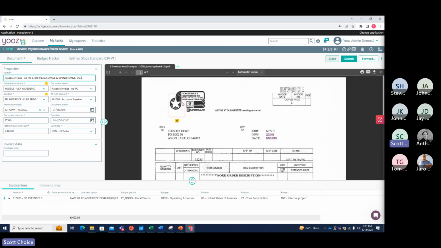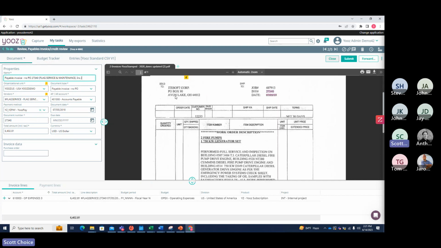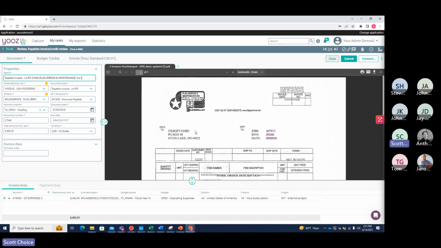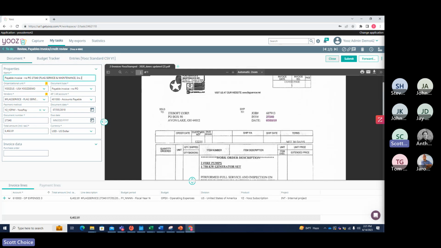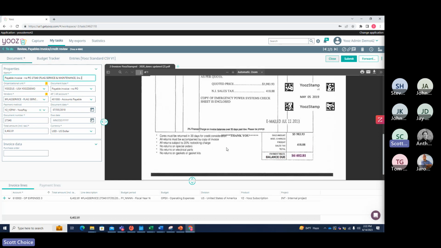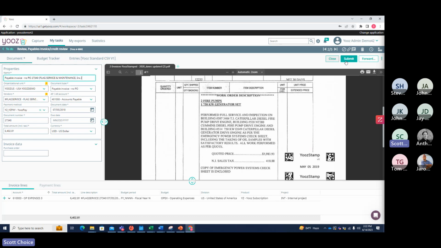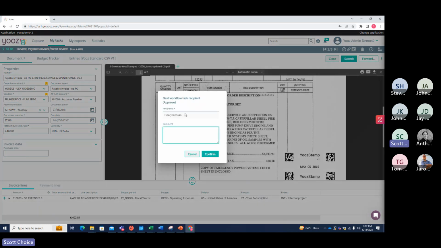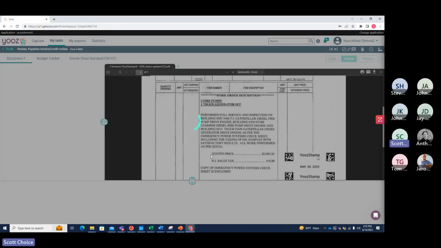And it looks like this one is from Flag Service and Maintenance. We've got our relevant information extracted right off of this document here. As you can see in purple, as I scroll down, I can quickly see that my balance is over that 4,000 mark that we set up in the workflow stage. And so this one here should require multiple approvers. And that's going to go to Hillary instead of Mr. Jones here. And we'll submit that over.